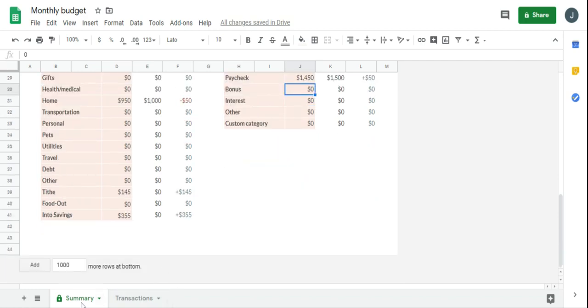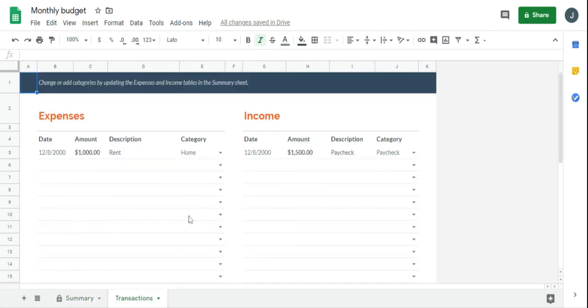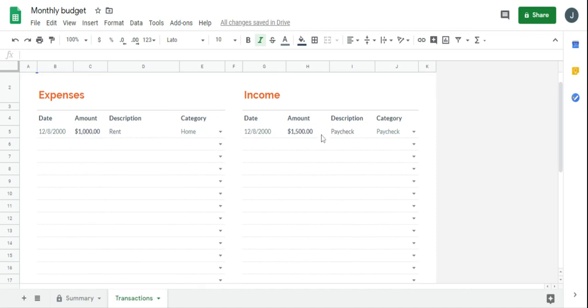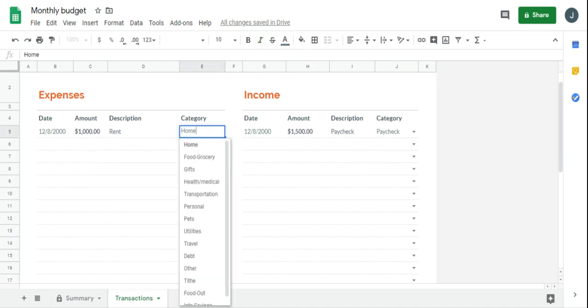Now, given that this is a similar thing to Excel, you can add additional sheets. This transactions page is where you would actually put each of your transactions. They pre-populate with a couple of them just to make it easier. What you do is you put the date of your transaction, you put the amount in said transaction, description of it. This is to help you keep records, and then category. Now, category can be broken up into all those things that you had as categories in your first page. And if you add more categories, it'll add them to this dropdown.